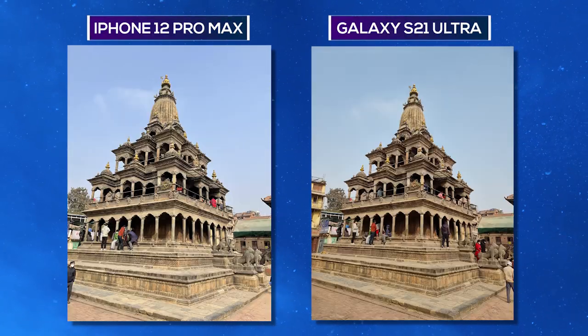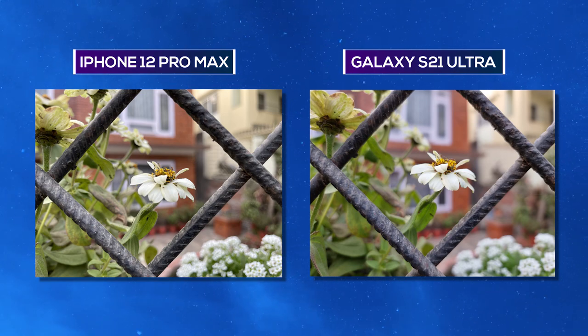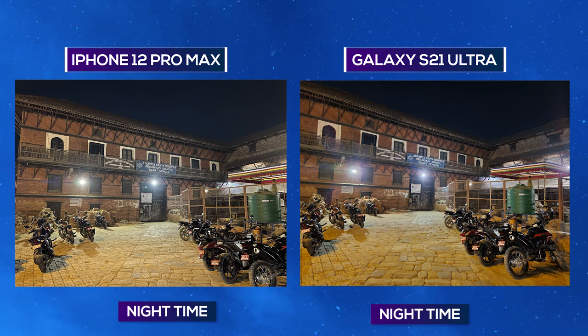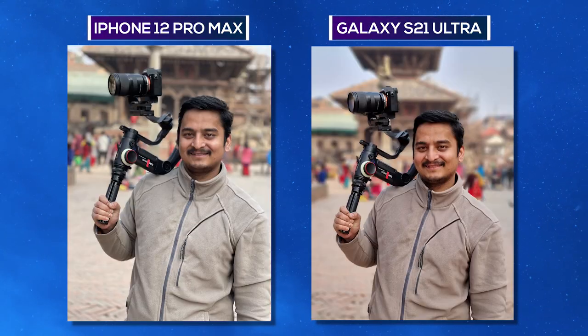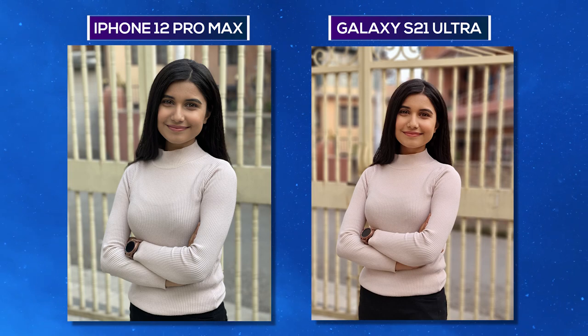The other two lenses — wide and ultra-wide — are pretty much on par with the iPhone 12 Pro Max. One thing I've noticed is that images from the S21 Ultra are not as punchy and vibrant as we're used to on previous Samsung flagships. As a result, the S21 Ultra shoots more natural-looking photos. When it comes to nighttime shots, both phones do a commendable job, but in instances with little to low ambient light, night mode images from the S21 Ultra look better. Portrait photos are equally good from both phones, but the iPhone is able to churn out slightly more details with mildly better skin tone on most occasions. However, the S21 Ultra isn't far behind and in certain scenarios shoots better portrait shots.